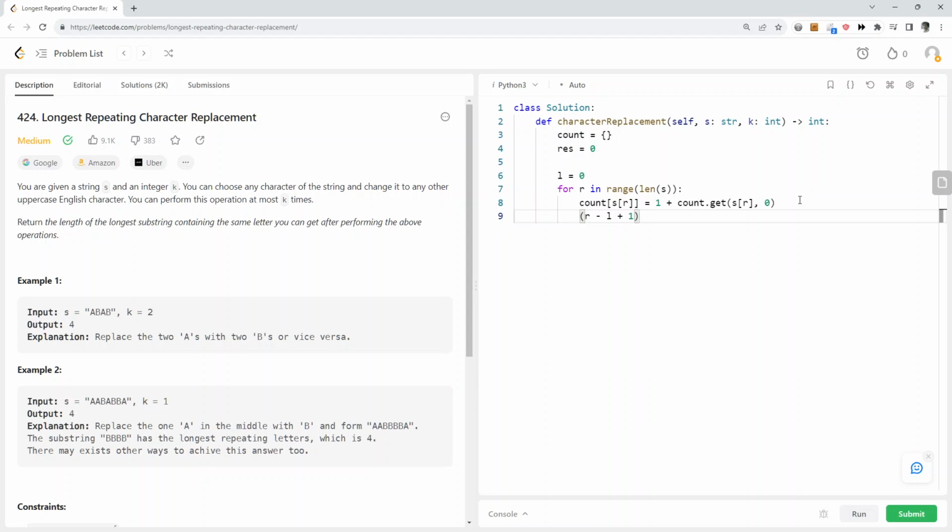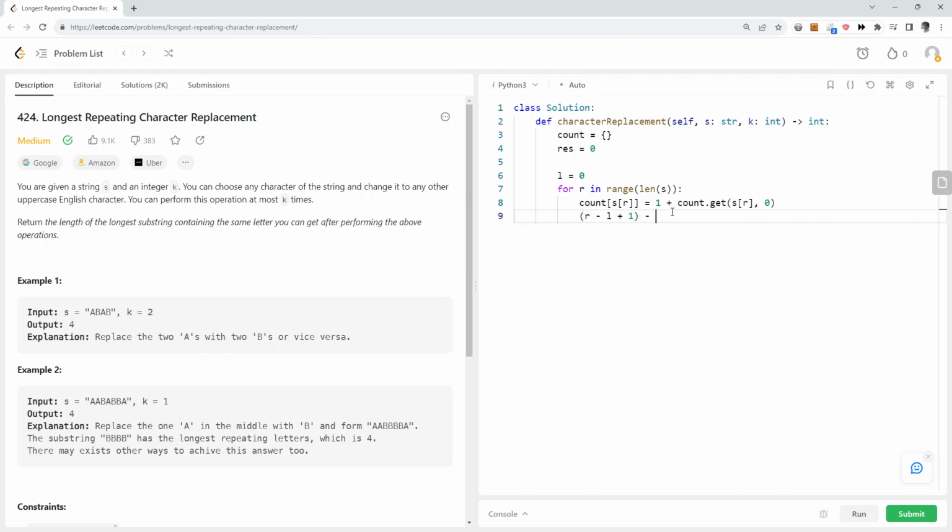So initially r is 0 and l is 0, so 0 minus 0 plus 1, so this is the length. But then r will keep moving forward. R will become 1, and l will remain 0, so that would become 1 minus 0 plus 1, so that would become 2. So this will continue to give us the length of the substring.